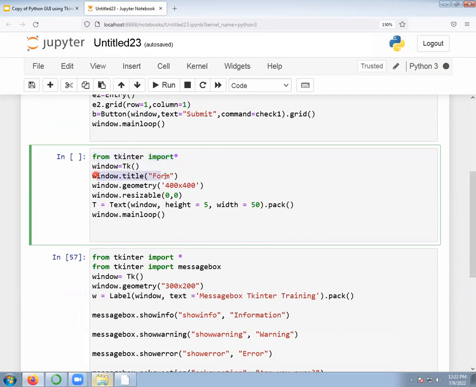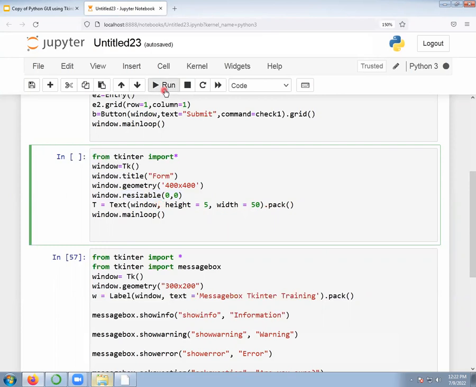This is for assigning the title to the window. This has a fixed geometry size. Resizable is disabled here because of 0, 0, and we have taken Text as a widget with height 5 and width 50. And pack is a geometry method for organizing the widget on a window.